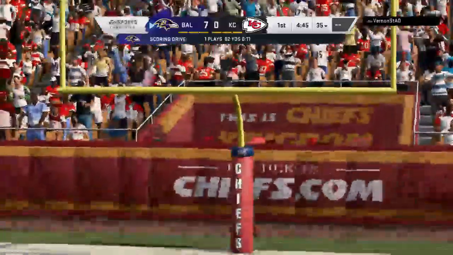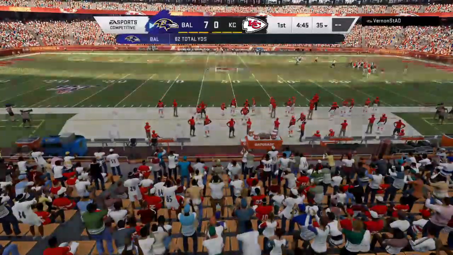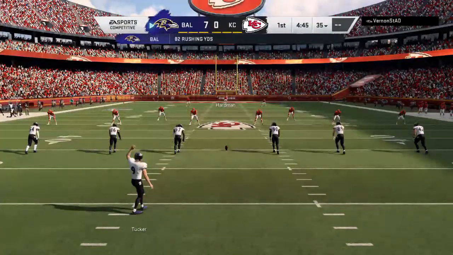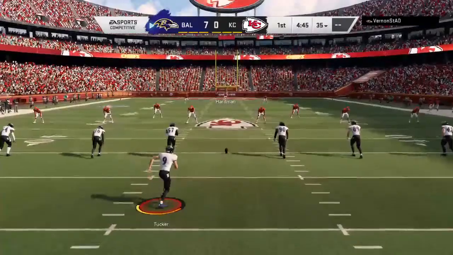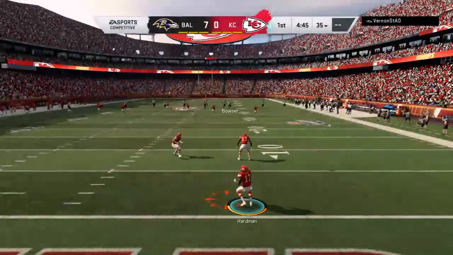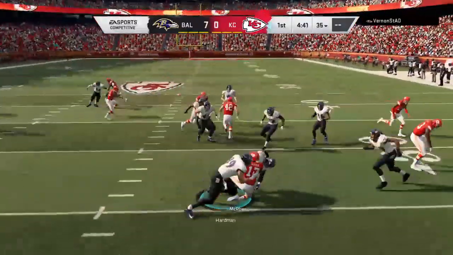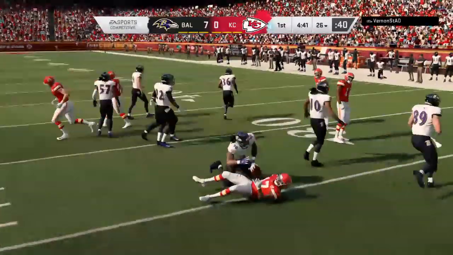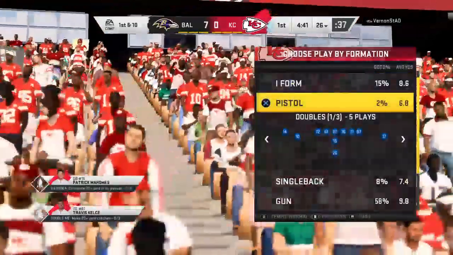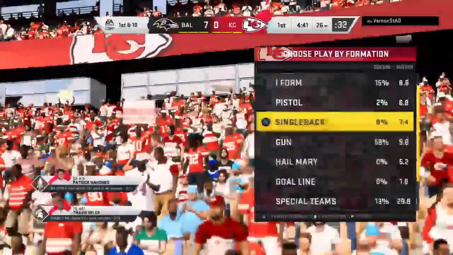Tucker able to connect on the extra point, and that makes the score 7-0. Tucker now to kick it away following the touchdown. This is taken at the 3. And he'll get it up to about the 26-yard line, just across the 25. The Chiefs take over 1st and 10 at their own 26-yard line.